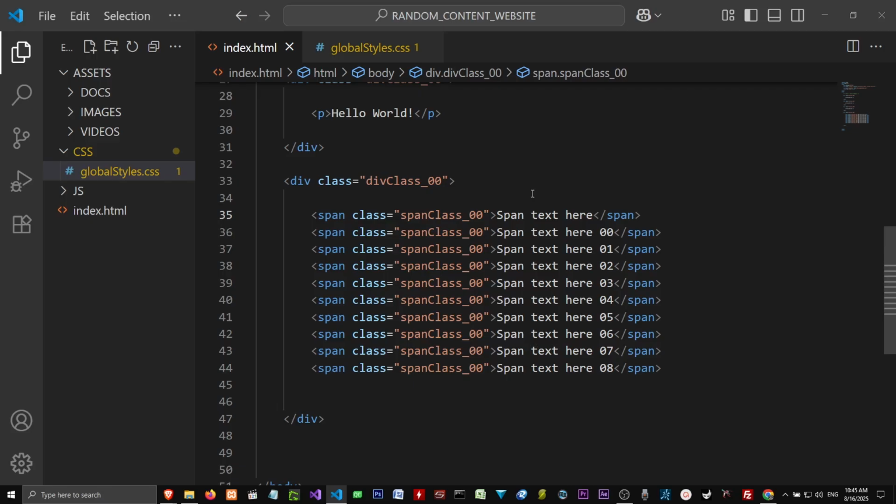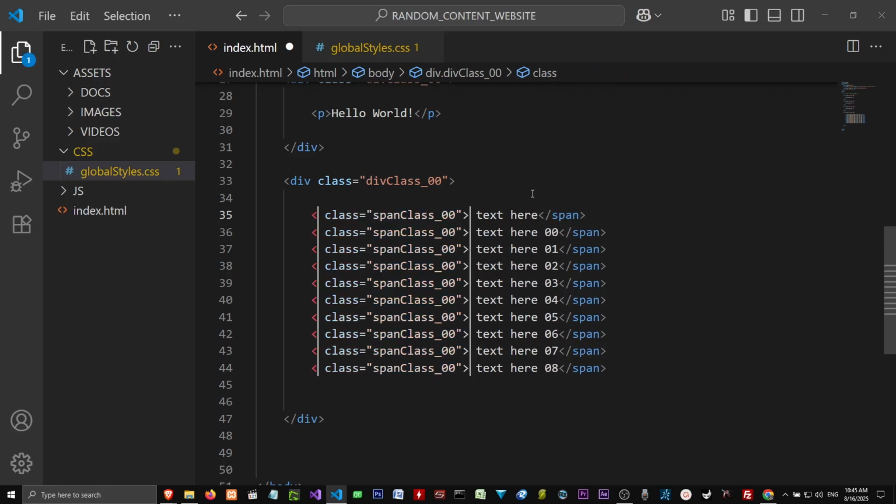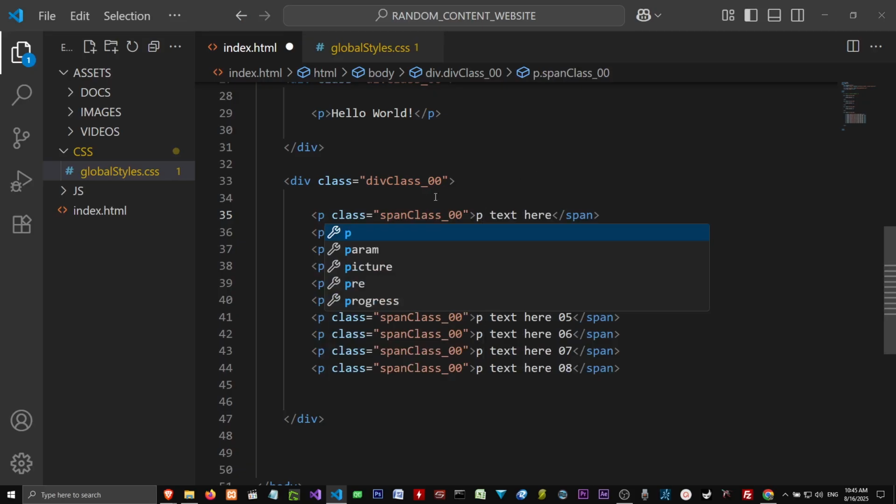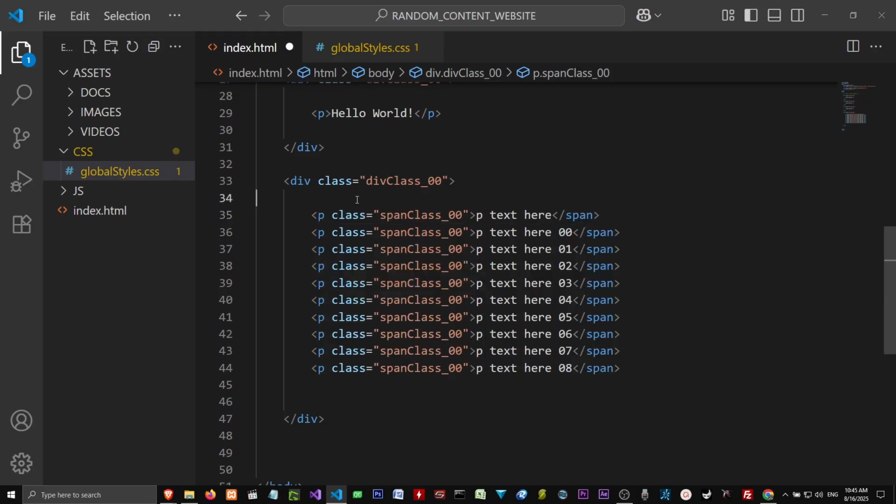But what you can do is delete all that and hit P, right? So we've changed all these to P tags really easily, all at one time, instead of going line by line changing each one. And we'll do the same thing here. We'll come over here. We want to change all these spans to P's to close out the P tag, right? So what you can do, like we did before, is highlight span.